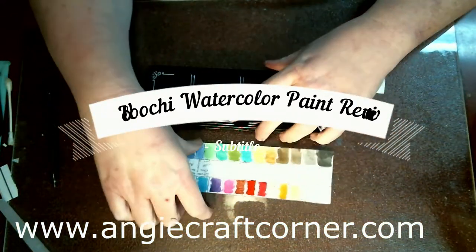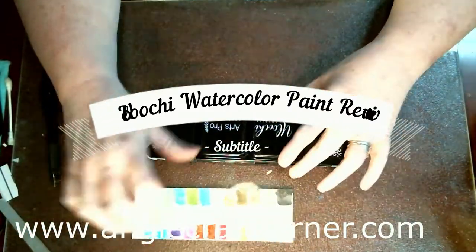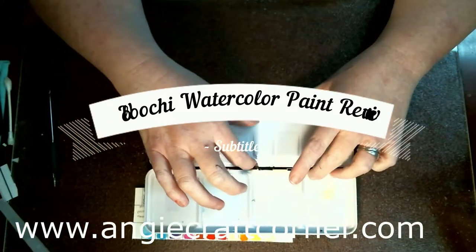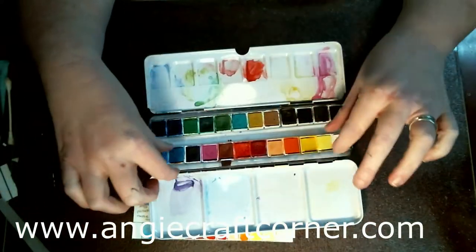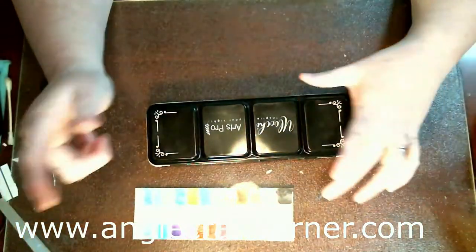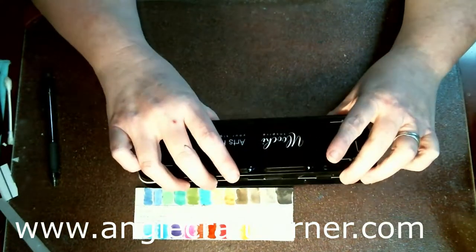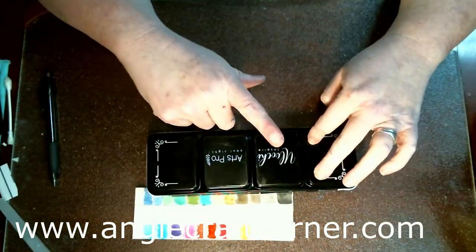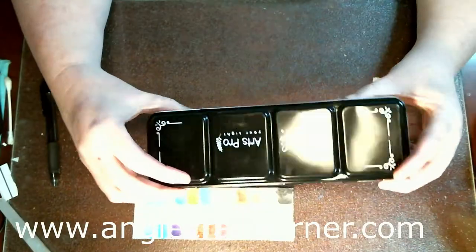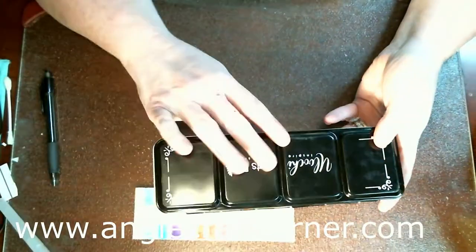I'm Angie. Today I'm going to do a quick review on some watercolor paints that I bought a few weeks back. And they are the Ulooch Arts Pro. I like the paints.